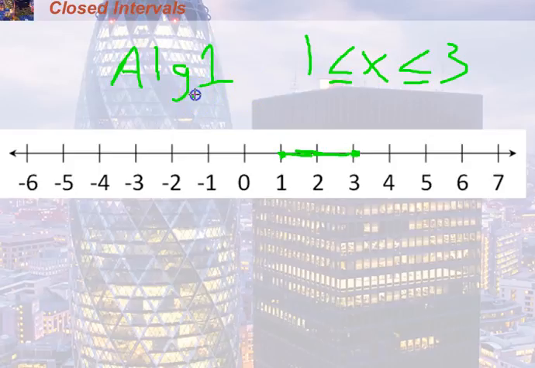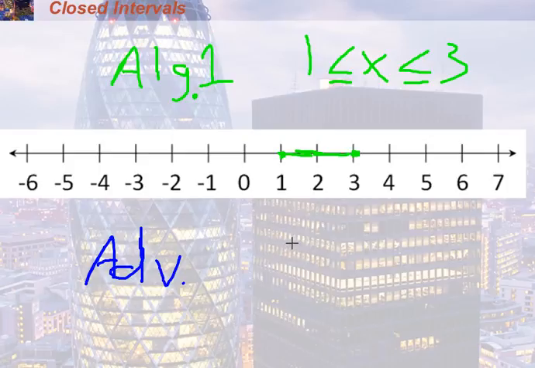The way our book is going to do it after this lesson is not this way. It's actually a shorter way where you just kind of have to know a little bit about what symbol means what. So the Advanced Algebra way is shorter, and it also just kind of looks cleaner. So let's go ahead and look at the advanced way to represent an interval. Okay, so I'm going to look at the same group. Okay, same picture.